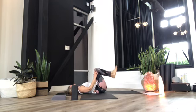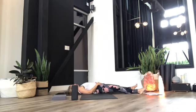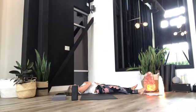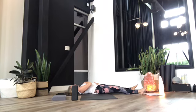Slowly bringing your feet down to the mat, extending the legs out, and taking as much space as you need for your relaxation. Again, bringing your right hand onto your heart, left hand on your belly. And coming back to that beautiful space. Beautiful heart space with your light.